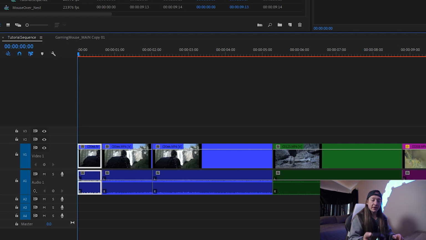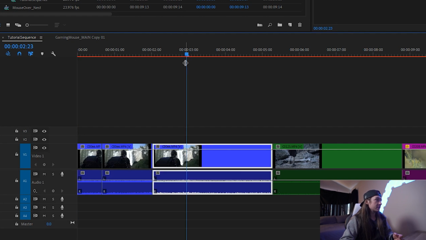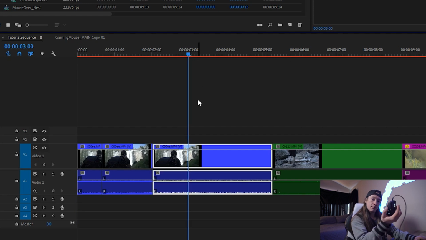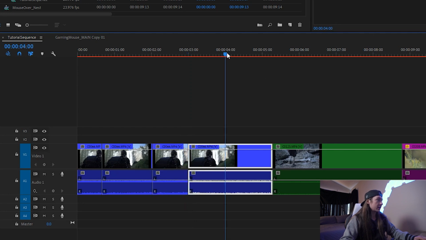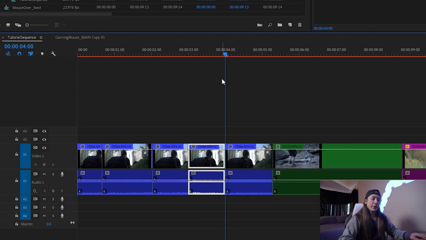Now, I'm not gonna go through every single keybind because that will be a super long video, but like I said, there's all my keyboard shortcuts in the description of this video. I keep plugging that because it is so useful. And I wanna show you how basically you can use this from an ergonomic standpoint. So my thumb is always resting on the 1 key because I'm always adding edits. So if I just scrub through my timeline, let's put it at 3 seconds. 3 seconds right there. If we hit the 1 key, boop. Now we can see there's a little cut right there. If we just go to 4 seconds, there we go. We just keep doing that for days.